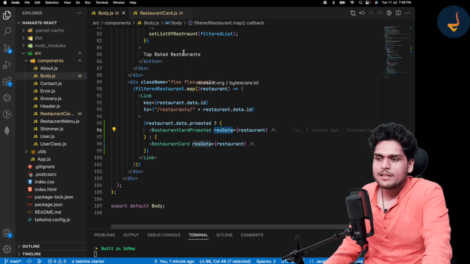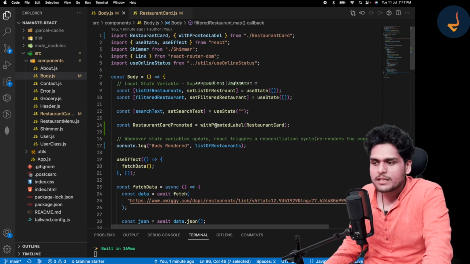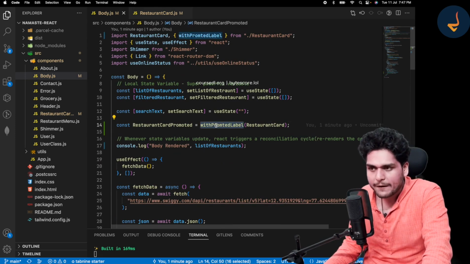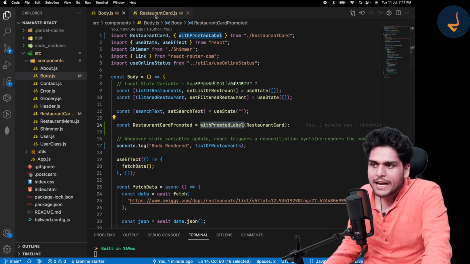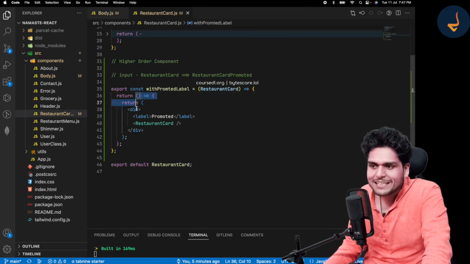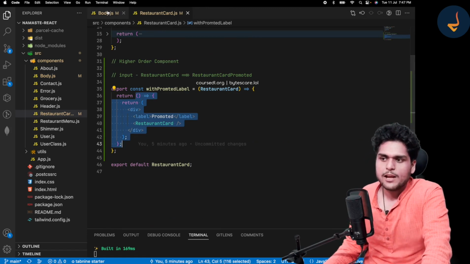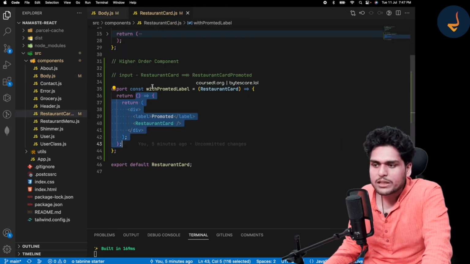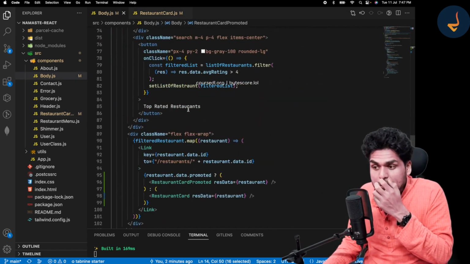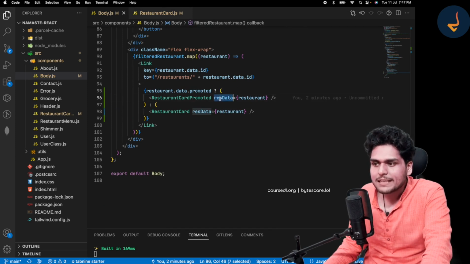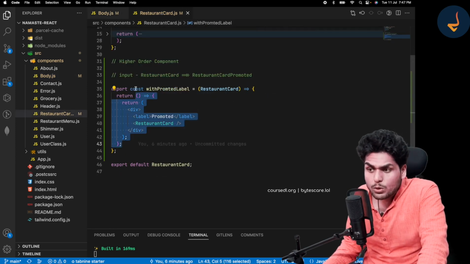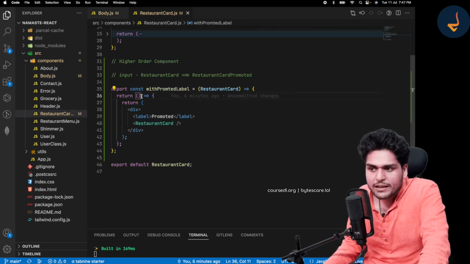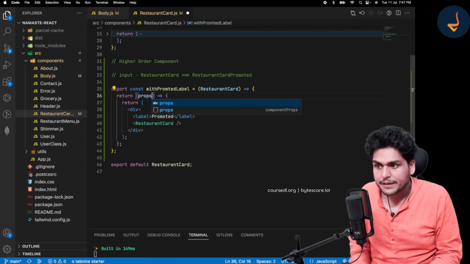When we call this withPromotedLabel, what does it return? It returns to us this component. Now we are passing these props to this component, so we will receive our props over here.